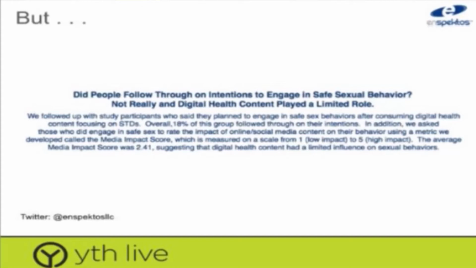And we also ask, how much did the content you consumed online and social media have an impact on your decisions? We have a little score we created called the Media Impact Score, rated from 1 to 5, where 5 means high, and it was 2.41. So essentially what this tells us, back to my answer to the question I raised, is yes, web and social media content can impact health behavior, but in a very limited fashion.